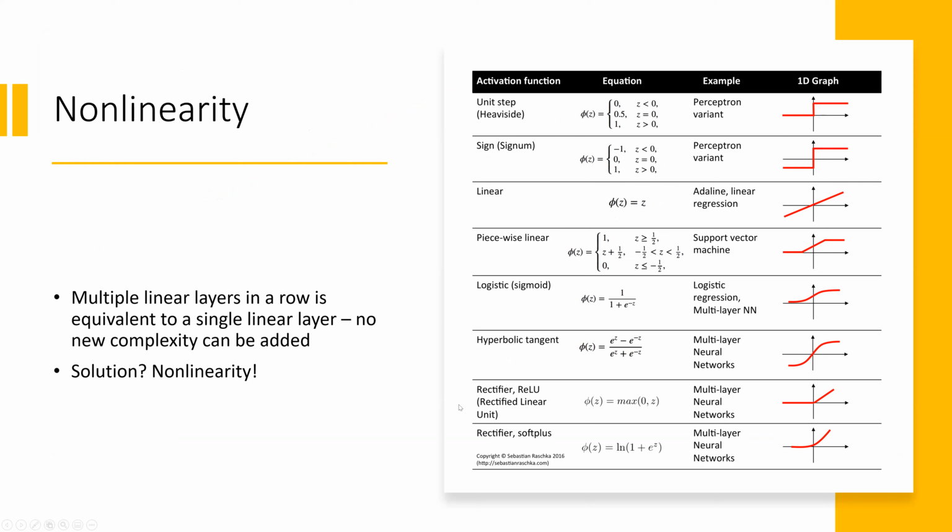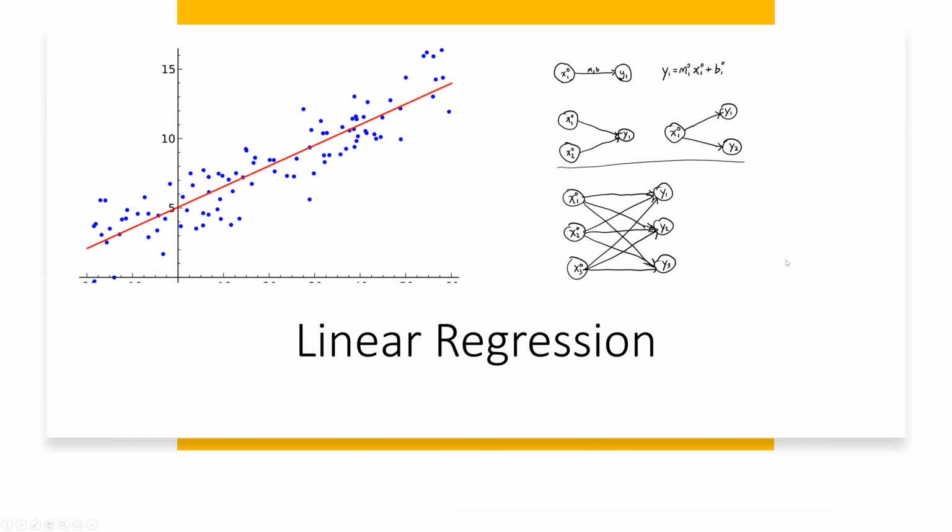A really popular one is called ReLU. It's the second from the bottom. Another popular one for binary classification is the sigmoid. That's the fourth one from the bottom, as well as the tanh function, which is the third one from the bottom. You can see all of these are kind of complicated, they're not linear, except for the linear one, which we don't use. So looking at this, now if we compose multiple layers together, we can learn additional complexity the more layers that we compose. And that's the whole idea behind neural networks.